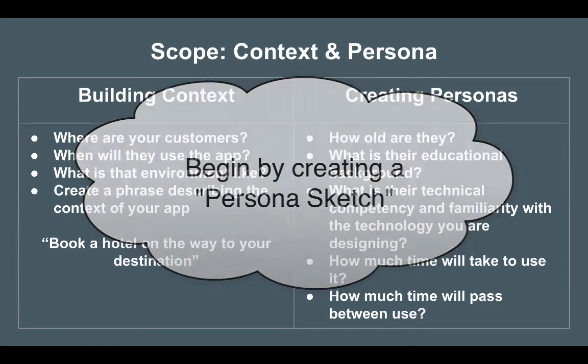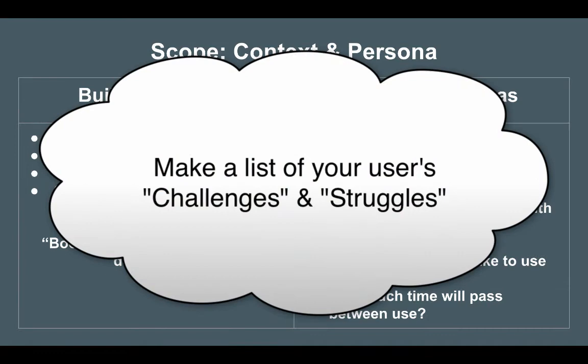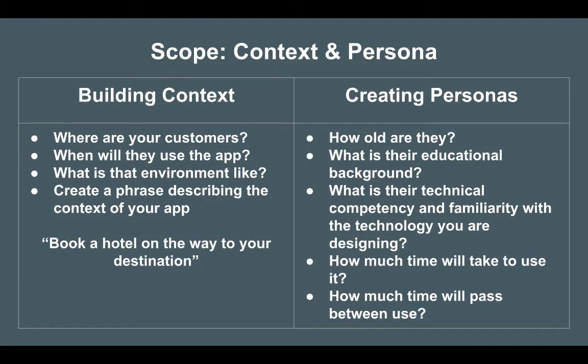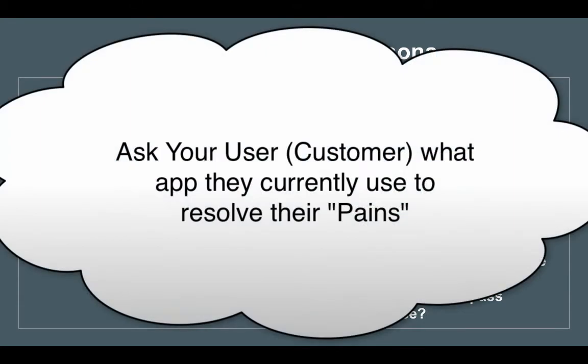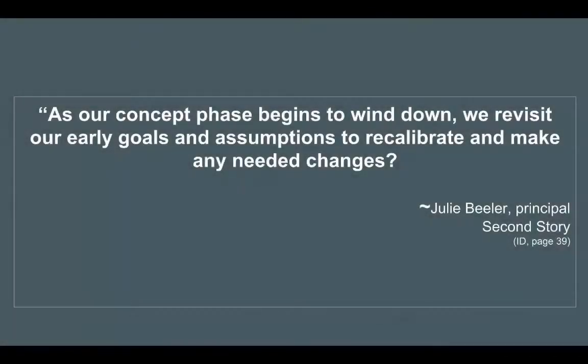With the persona sketches, you create a list of challenges and struggles they may have. Lastly, with your target customer or customers in mind, you want to determine if these are indeed real challenges and struggles. Secondly, you want to determine how these problems or struggles, or what I will refer to as pains, are currently being met for your target customer. Remember, nothing is set in stone in the design process. Be sure to check the previous goals and assumptions to keep you on track.